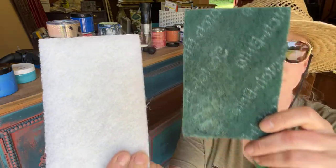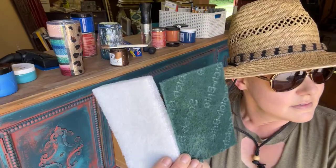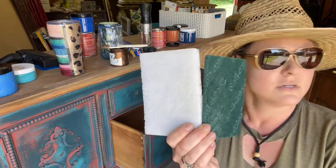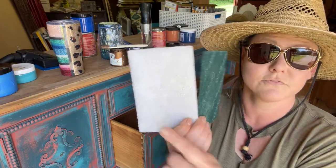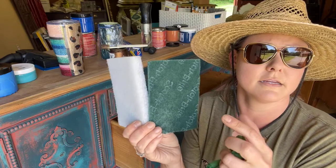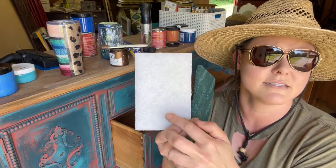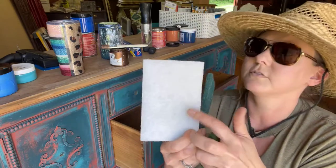So you can get both of these at Lowe's. Lowe's sells these, right? Lowe's sells them for us where we are in Virginia. I don't know why Lowe's only sells these, and then the Scotch-Brite you can get anywhere. But I don't think Home Depot carries these in store. Yeah, they don't carry the white ones. So be sure to go to Lowe's for this one.